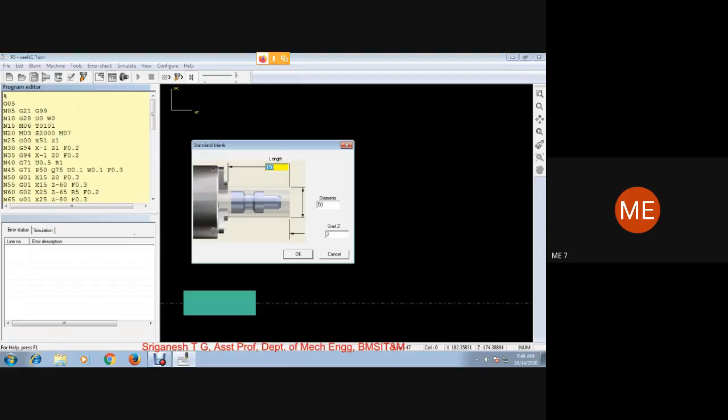Okay. And then we'll go to billet, at the blank size, we'll give 110 or 120. And then diameter I've taken here as 50, raw material size diameter. Start Z at 2.